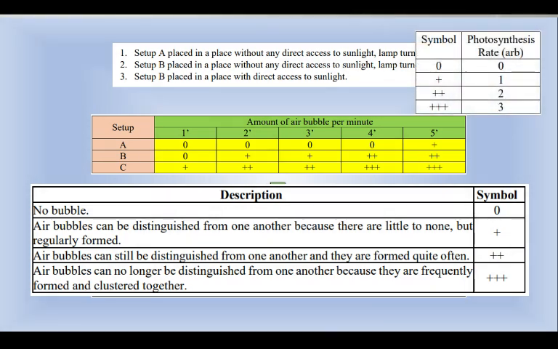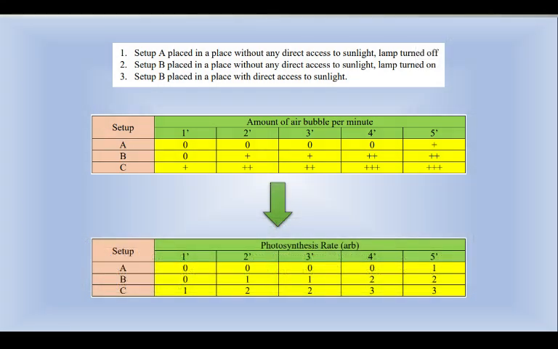Since we have not learned about the actual unit of the photosynthesis reaction, we will just use the unit arbitrary for now. Mind you, this unit is used to simplify the analytical process in this occasion. In the real world, however, it doesn't work like that. After replacing the 0 and the plus with an actual number in the conversion table, I will now have the following table. Now I can visualize the table in form of a graph, and I can do so by putting it to the Excel so I can get the following graph.